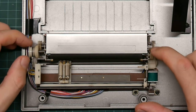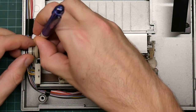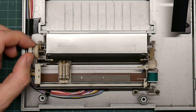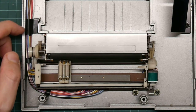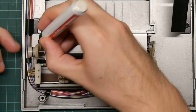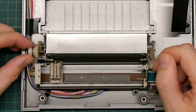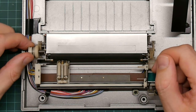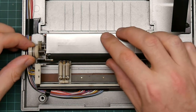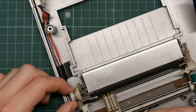This one goes round. This one does not. We'll attempt to mark the roller so that I can tell how many times it goes round. I need a felt pen for that. So let's put a green mark there. That's actually going round more than once. That suggests that the nylon bearing has not failed. This looks to be in considerably worse condition than mine. So what could be jamming?